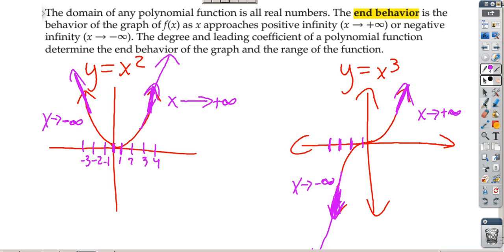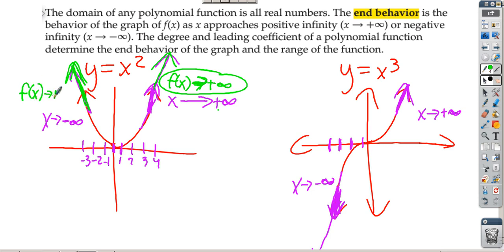Now, what does end behavior mean? End behavior means where does the graph end up? That's why it's called end behavior. How does the graph end up behaving in terms of its y value as you go further to the left or the right? So if you look at this parabola, as x goes to positive infinity, f of x, which is the same as y, is going upwards forever. So f of x is going to positive infinity as well. And this is what this arrow means right here: f of x is traveling towards infinity in the positive direction. Same thing on this side, as x goes to negative infinity, this green arrow, the f of x value is still going to positive infinity.